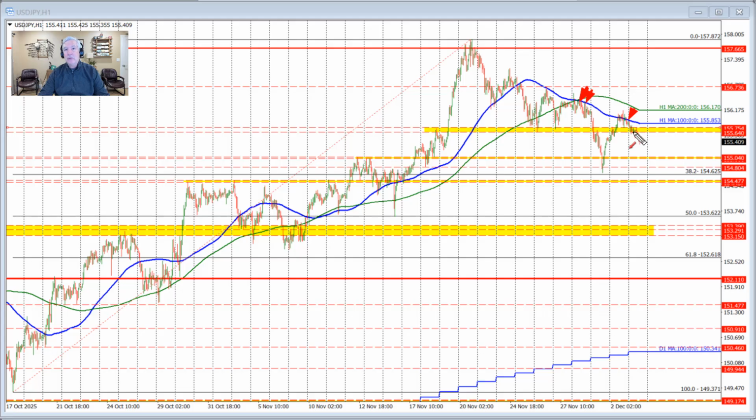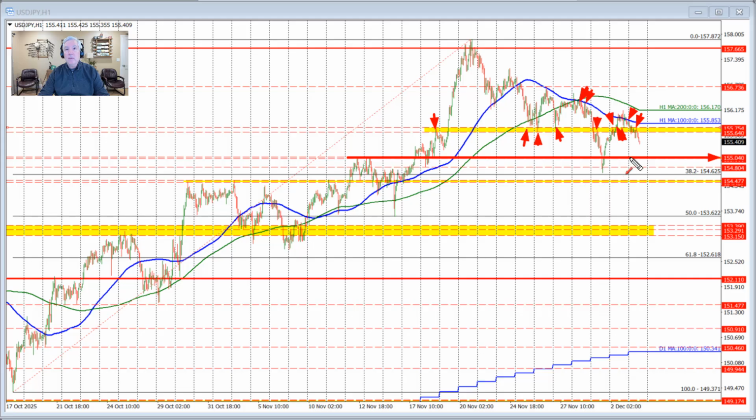And that gave a little shove to the downside that got the price below this swing level right through here, which was again defined by a number of different swing lows and swing highs going back in time to just back here in mid-November, and the ability to stay below that level right here gave the sellers the confidence to push even further. Down here we have the next key target coming in near the 155 level.